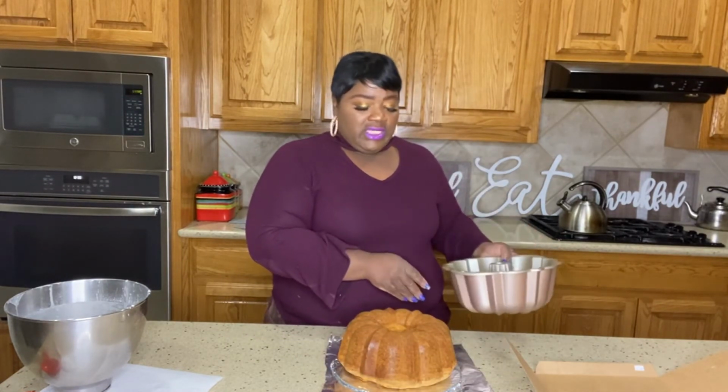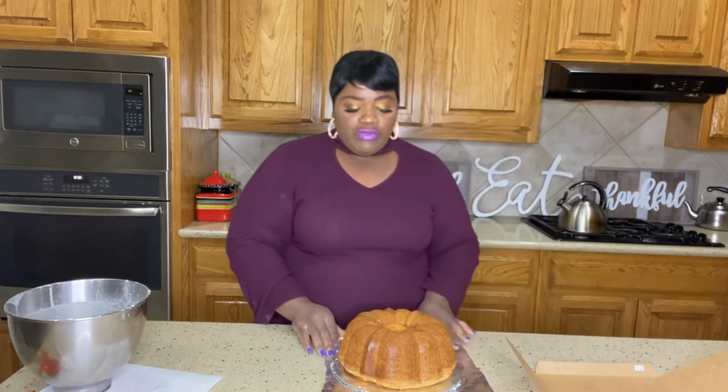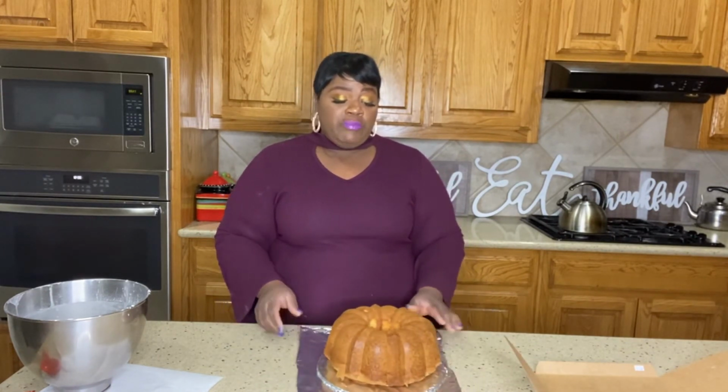You know? Voila! It is perfect. Probably should have let it cool just a little bit more. But if you want your 7-Up cake to just be plain, this is what it'll look like. It's a plain.